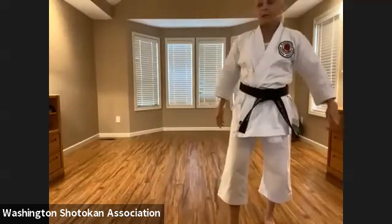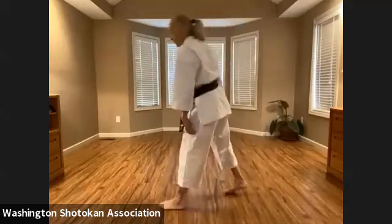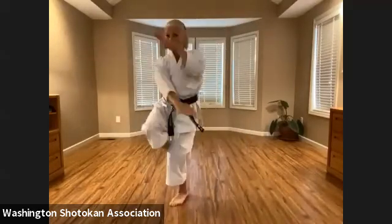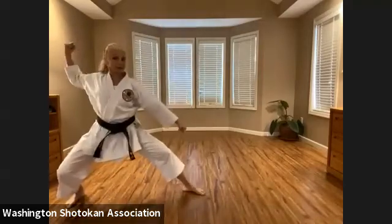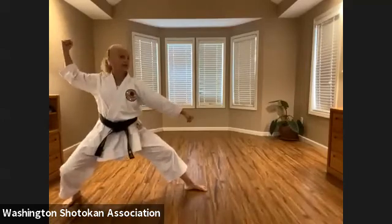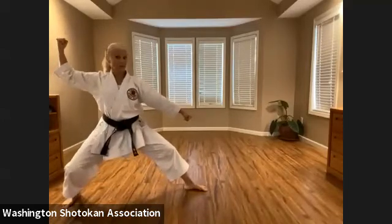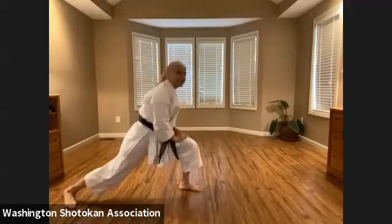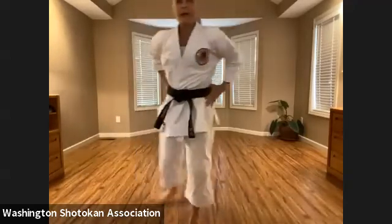Important part, as we worked before, after the kick, this block needs to be strong here. And then you go to the next one. So this is a fraction of the moment when you have that freezing space, and then you go to the next one. So let's practice that several times.